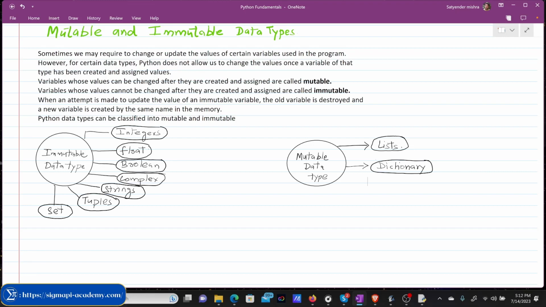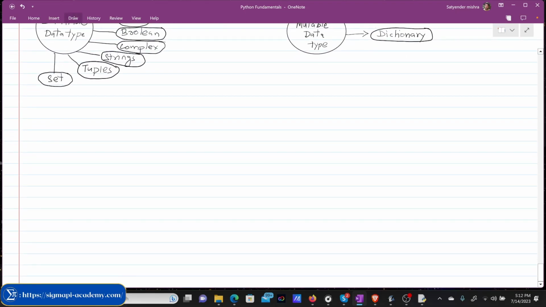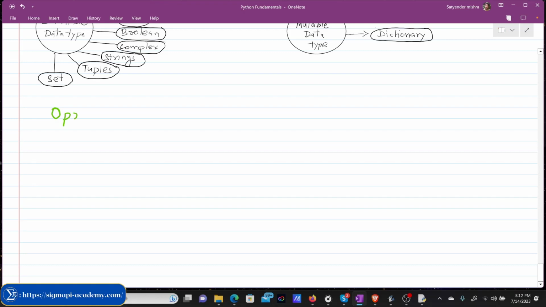So now let's talk about operators in Python, right? Operators in Python.